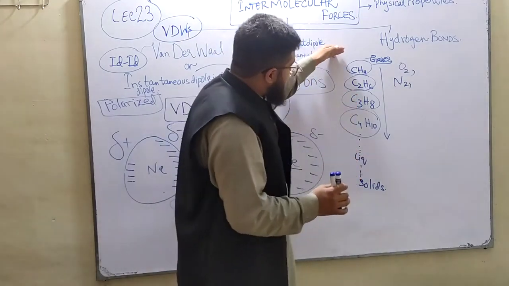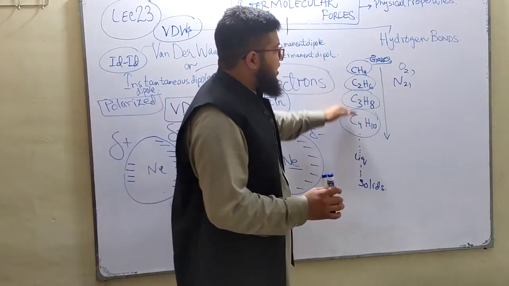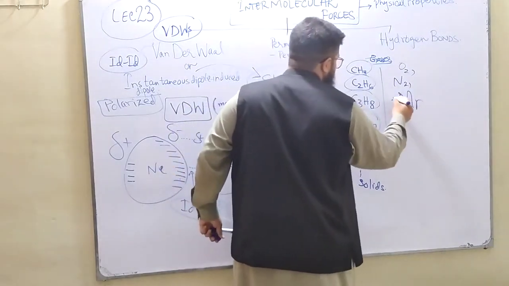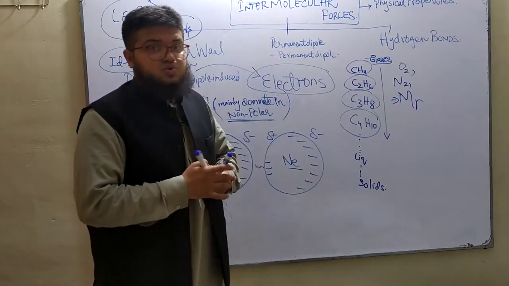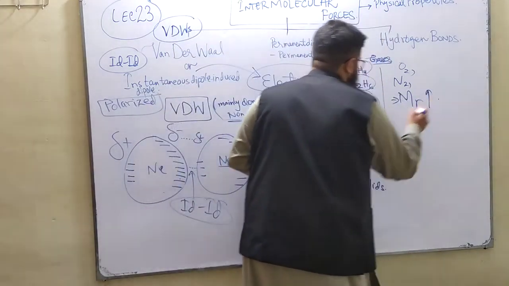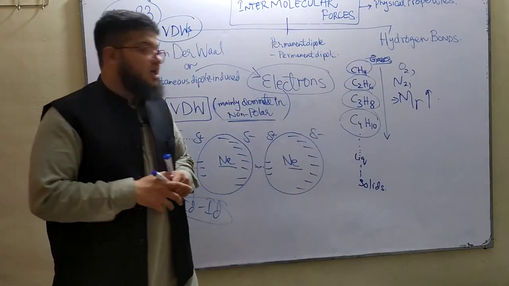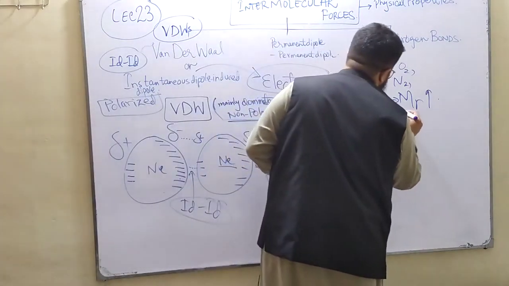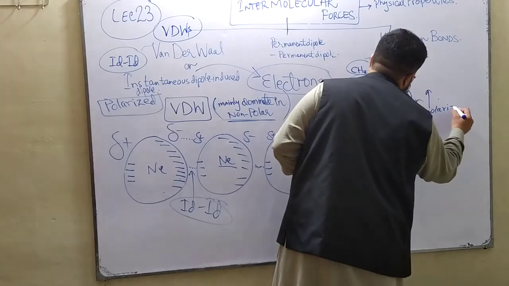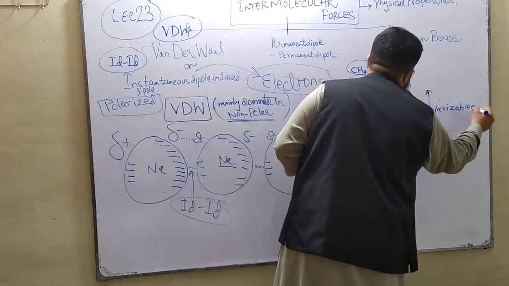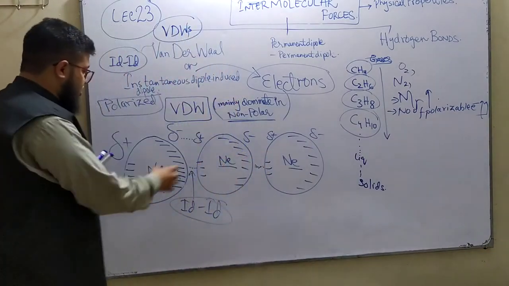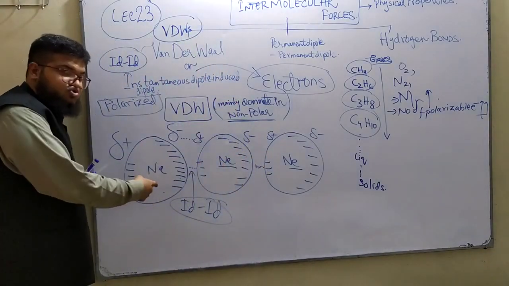If you look at it carefully as we go down the group, what's happening to the Mr, the relative molecular mass? It's increasing, right, because the number of carbon atoms is increasing and the hydrogen atoms are also increasing. If the Mr is increasing, is the number of electrons increasing? The number of polarizable electrons is increasing as well, and it's actually the number of polarizable electrons that matters. This is what polarizable electrons actually mean.